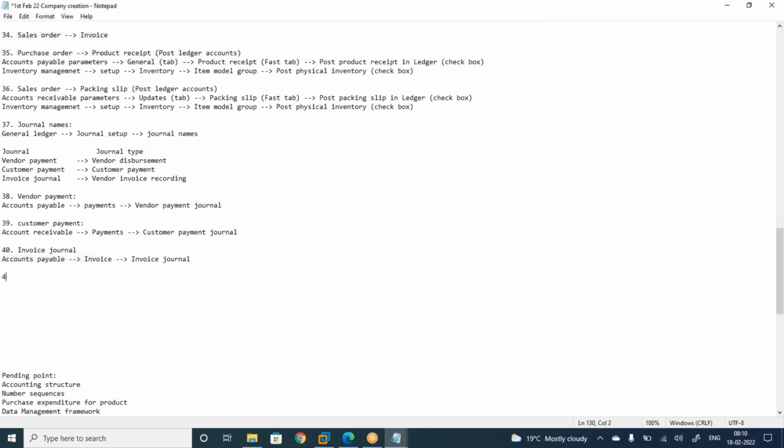So I'm creating point 41: inventory management setup, inventory management parameters, general tab, default unit. What do you mean by this one?